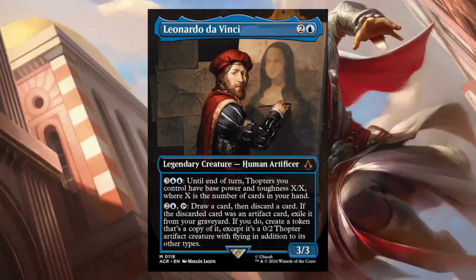Then we have Leonardo da Vinci with him in the art, this extended art or alternate art, borderless, whatever, painting the Mona Lisa, which is actually pretty cool, with some of his earlier working sketches in the back. Leonardo da Vinci is a 3/3 for 2, a blue legendary creature, Human Artificer, and for 3 generic and 2 blue, until end of turn, Thopters you control have base power and toughness X/X, where X is the number of cards in your hand. And for 2 and a blue, you can tap it, draw a card, and then discard a card. If the discarded card was an artifact, exile it from your graveyard. If you do, create a token that's a copy of it, except it's a 0/2 Thopter artifact creature with flying in addition to its other types.